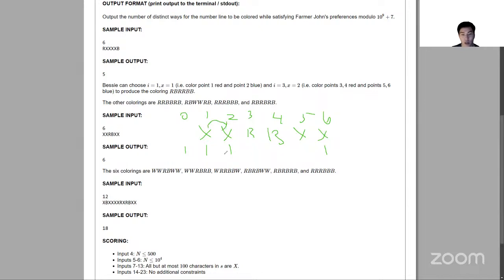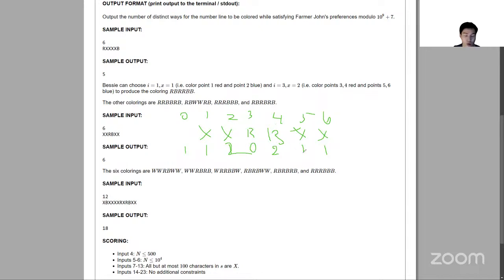So you can just transition this. And then you can also do red, red, blue, blue. So you can also transition to here. And that's it. All right, so this becomes a 2. This becomes a 1. Let's just keep going with this. So from this state, you can't paint the next one white, but you can do a red followed by a blue. So this becomes a 2. You can't do RRBB, so we're done here.